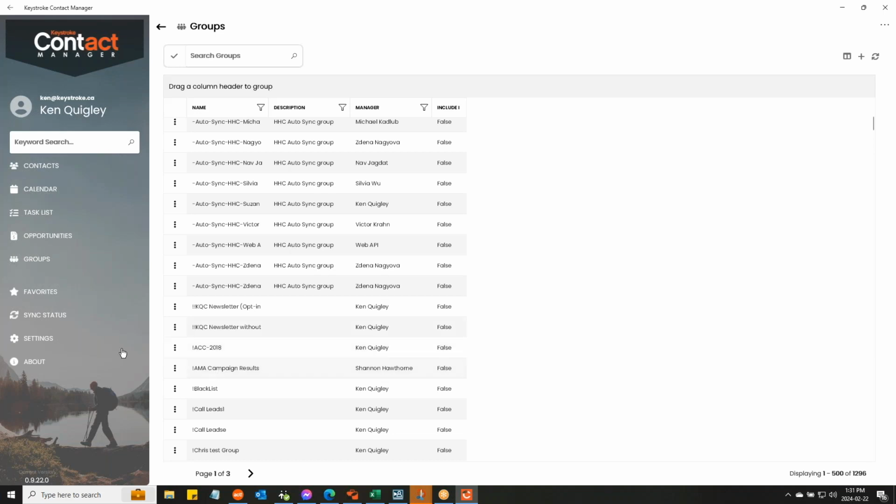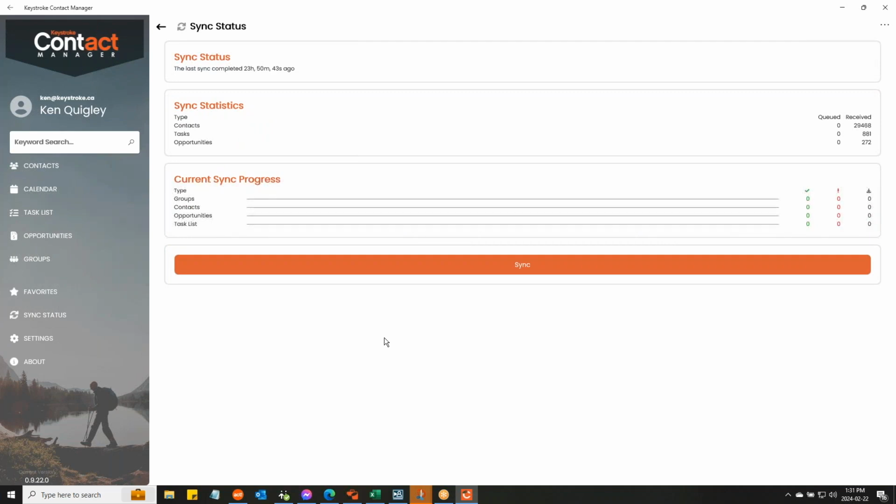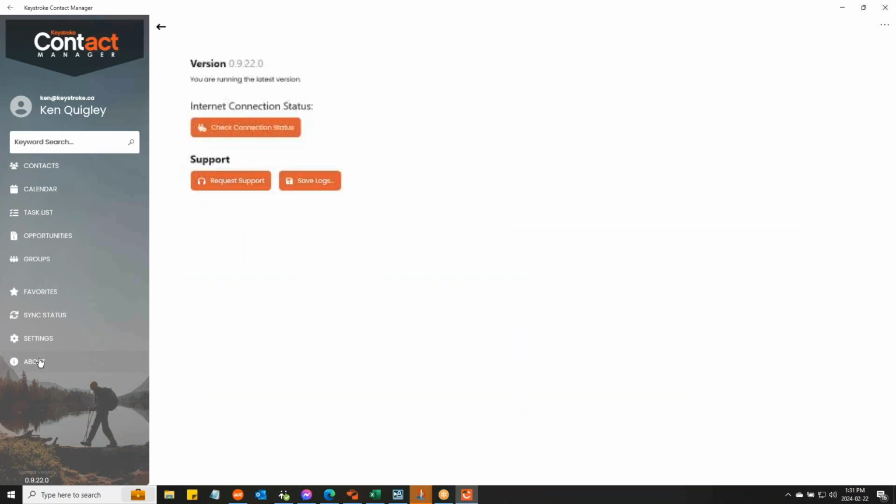Now let's take a look at the sync status. Up here, you've got download all data, download all activities, things like that. I can trigger the sync right now, but also, I think it's probably already started.